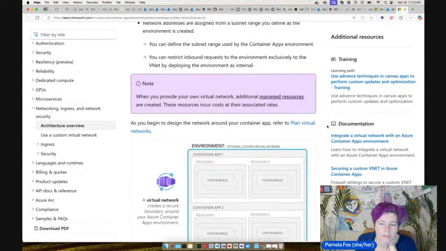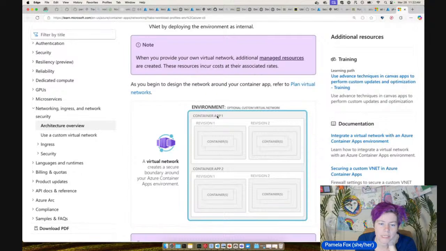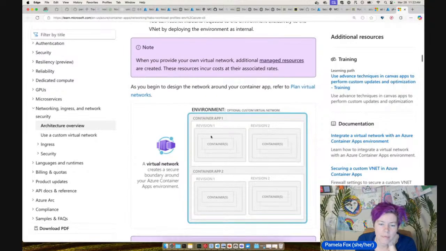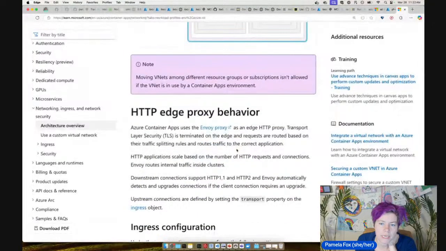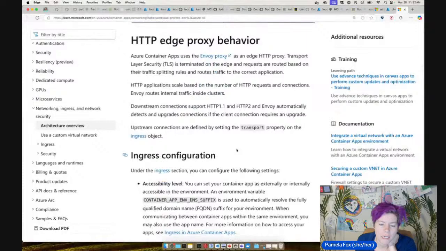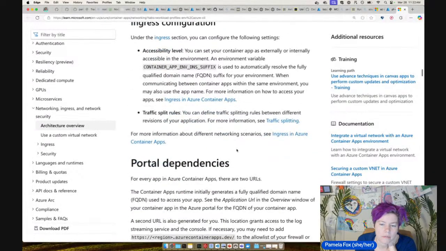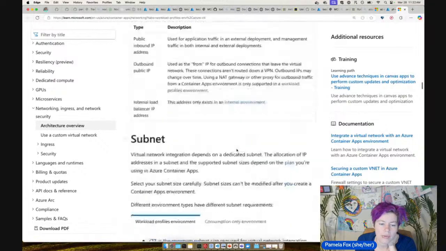To refer to planned virtual networks, right? So if we have a container app, they're both in the same VNet. And then we want them to talk over that subnet.